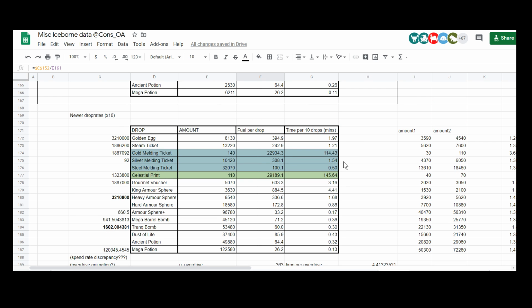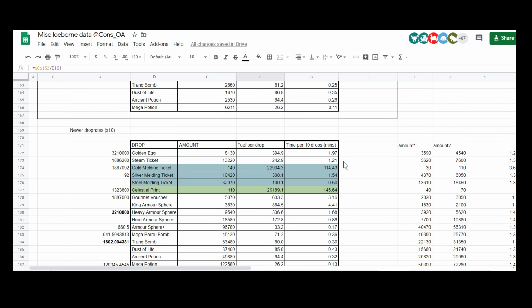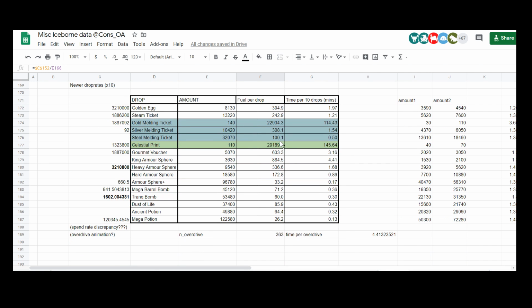Now we can compare the drop rates from sort of previous tests to the new tests, and you can see the numbers are fairly similar. So mega potions, for example, on average 26.2 fuel, on average 26.2 fuel. You'd expect that to be the most accurate because you get so many of them. And even things like the steel and silver, 104, 306. We got 100, 308, so it's roughly the same.